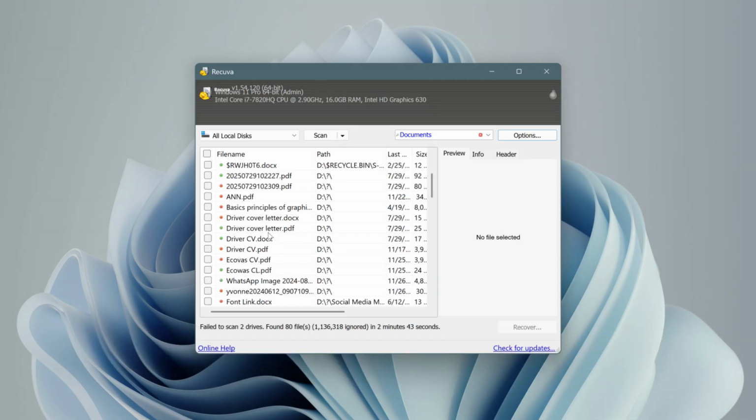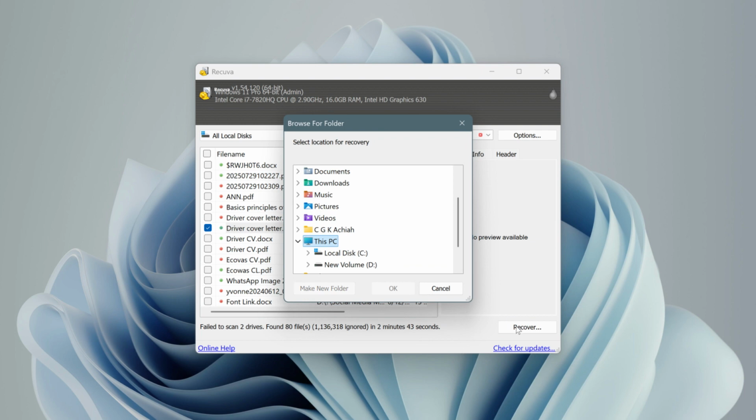If you want to recover a file, all you have to do is click on it and check the box next to that file. Then you click on the recover button over here. When you see this window, it's giving you the option to choose the location on your PC where you want to recover the file to.